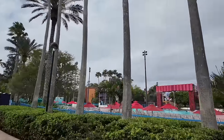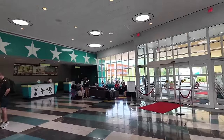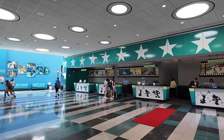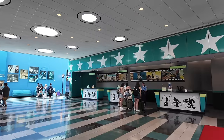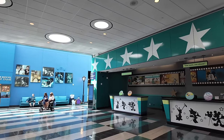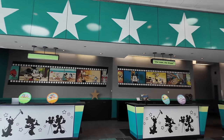We've got to start with check-in. You may have seen me do a Disney World hotel tour before — I've stayed at every single one. This is my second stay here; my last visit was my very first hotel tour, and there were still a ton of health restrictions in place after the pandemic, so a lot has changed. When you arrive, you can check in the old-school way at the desks with cast members, or use the My Disney Experience app. You'll get a text when your room is ready, though you might still want to pick up a physical room key just in case your phone or MagicBand isn't working.